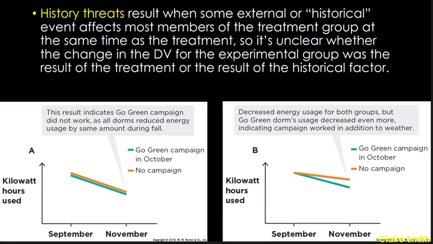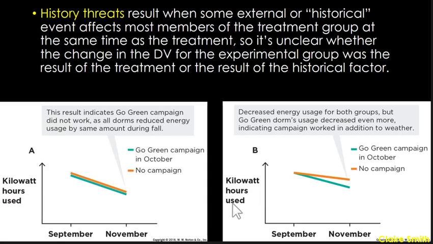So we don't know for sure, if we were in the midst of an experiment, if any changes we see in the dependent variable are really due to what we're manipulating in the experiment, or due to just this crazy state of the world, right? It doesn't necessarily have to be a major historical event. It could be something as simple as the time of year affecting the results.